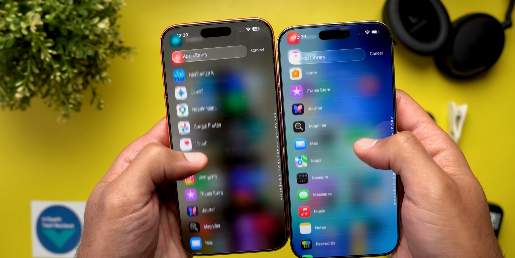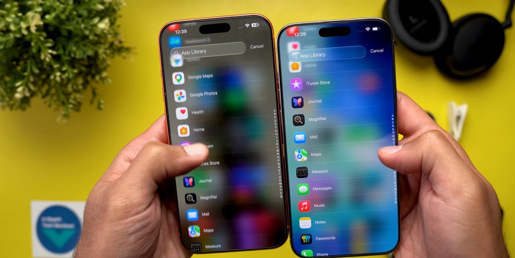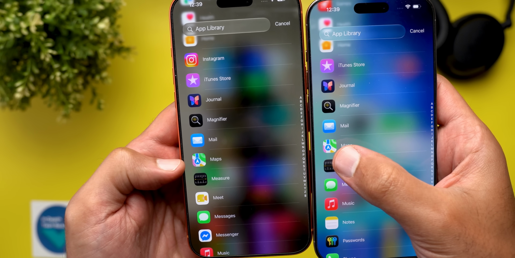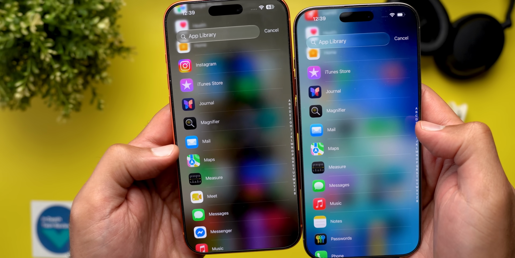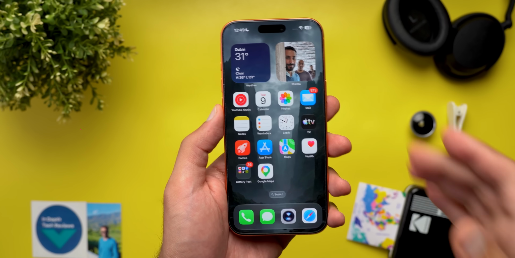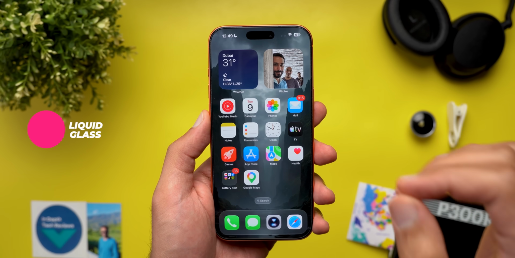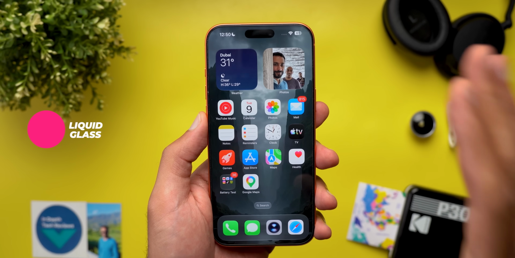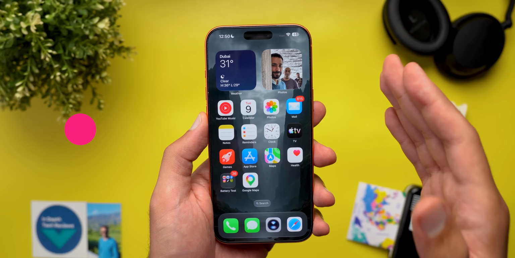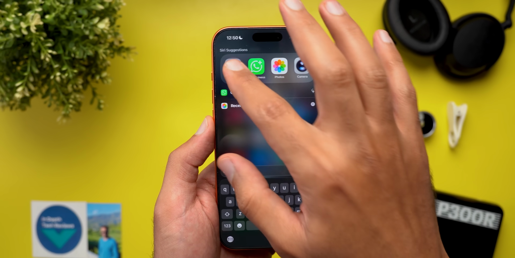And when you go to Maps, now the base under the navigation arrow is made of glass instead of this white ring. Also, the Mail app has more saturated color, and so on and so forth. Now let's talk about liquid glass, which got one of the most requested features, and I hope all manufacturers adapt in the future, which is the ability to adjust your liquid glass intensity by going to settings.